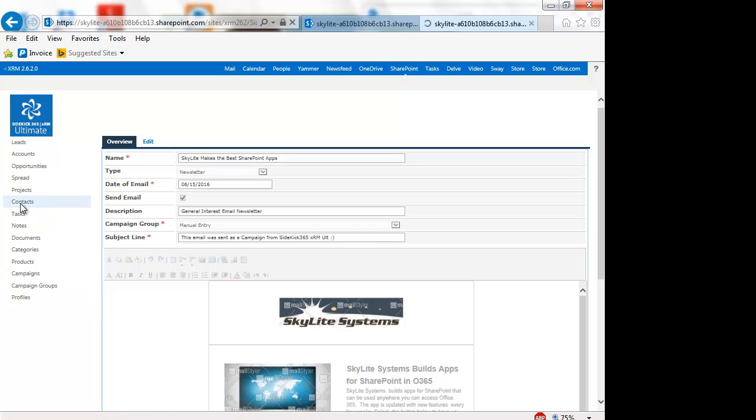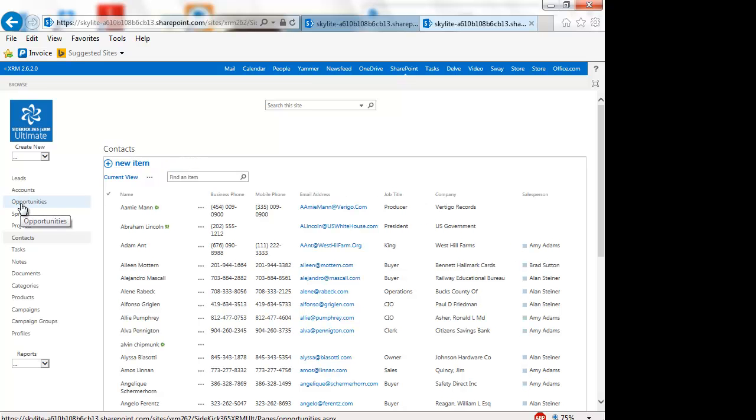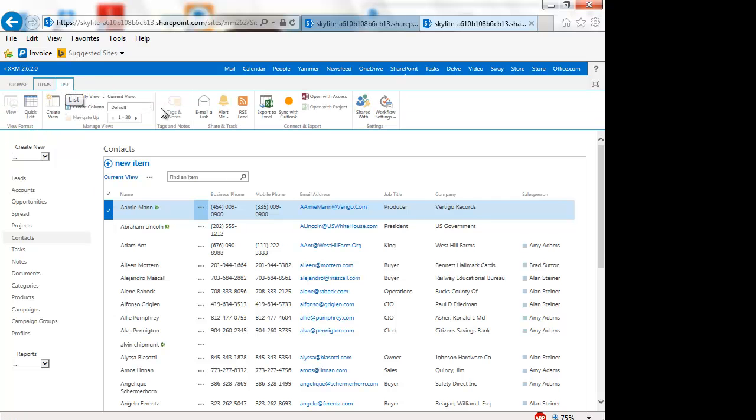So the last thing I wanted to show you was the contacts. They're very powerful because what you can do is you can add a contact in SideKick365. If I click it once and then select my sync with Outlook, what this will do is take any contact that I've added in SideKick and automatically add it to my contacts in Outlook.